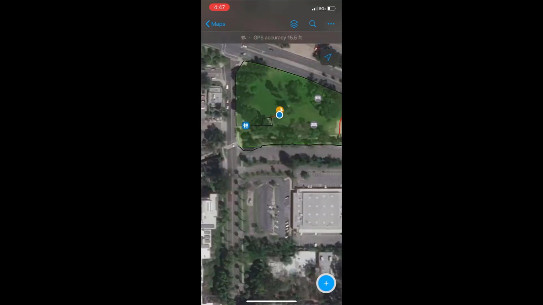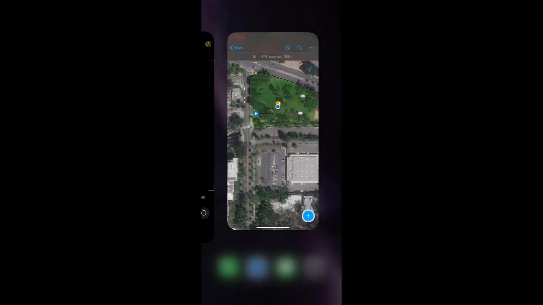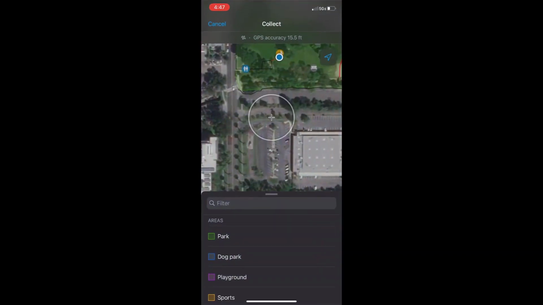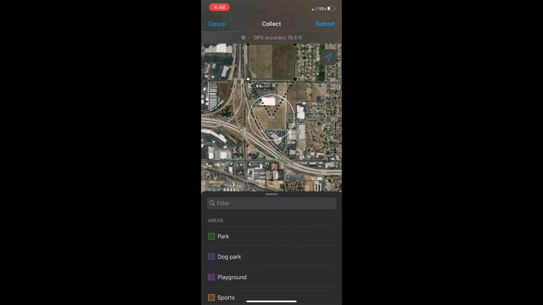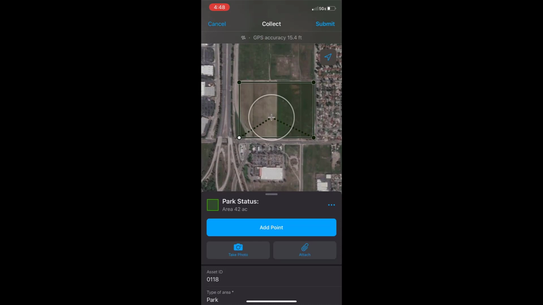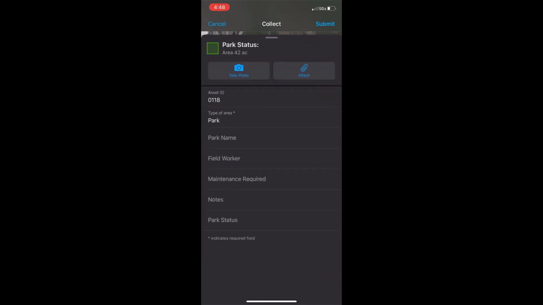The next URL we will try will be to add a polygon feature, pass attributes, and also pass geometry for that feature. You'll notice that the template picker for the park areas shows up first. Once we select an area, the geometry that was passed is automatically dropped. We can confirm that this is the correct location and also that the asset ID has been passed in this case as well. Make any other changes that are necessary to the pop-up, and then we can submit.